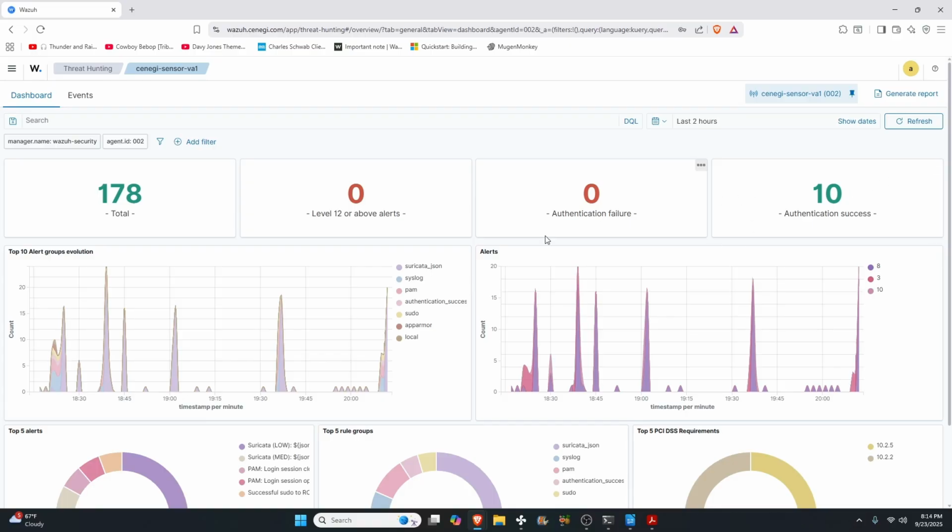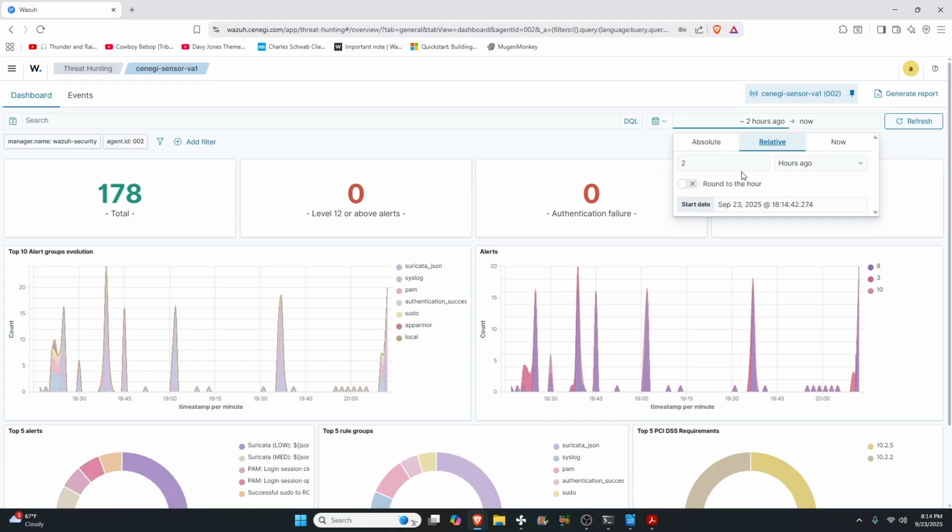But you also see some other things that are pretty notable, like this authentication failure. This came up in the authentication success. Obviously, you see there's 0 for failure and 10 for success. So I've basically been testing. I've been logging into various machines, and it'll detect this. It does success, I think a lot of times, if an agent succeeds too. So some of these aren't going to be me. But it doesn't do that very often, so it's still within 2 hours, 10 successes. It's not too notable, but it's still notable. But if you see any authentication failures, it's definitely going to show.